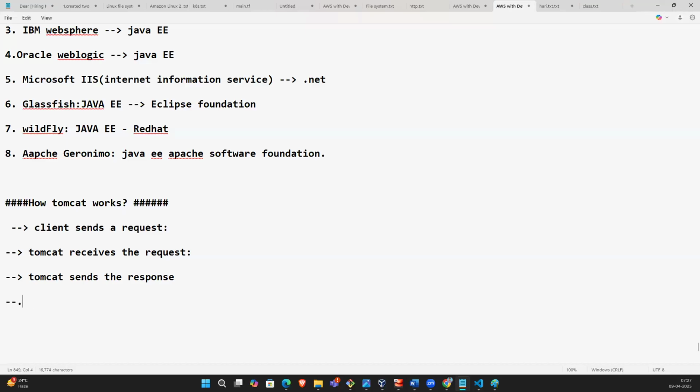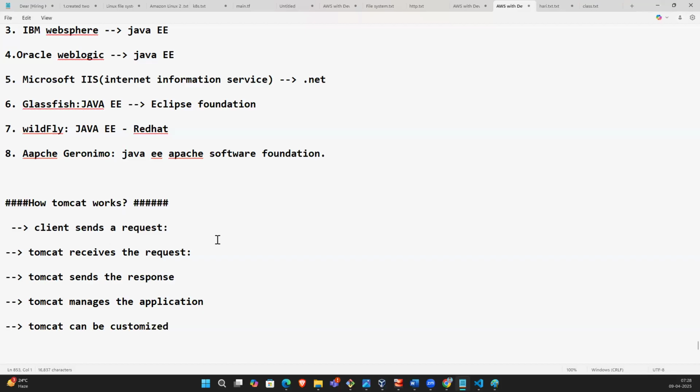Next, Tomcat manages the application. Tomcat can be customized.